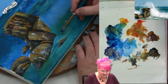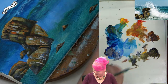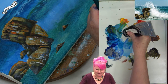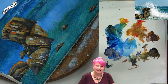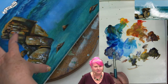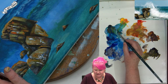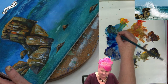So much like back here in the waves, we've got to start to paint what we've got up here. I may put out a little more white closer to where I'm mixing my seafoam green colors. The reason that we do the front and the back and everything before we do the splash is because that ends up overlaying everything. Just in its very nature it just wants to be over everything.